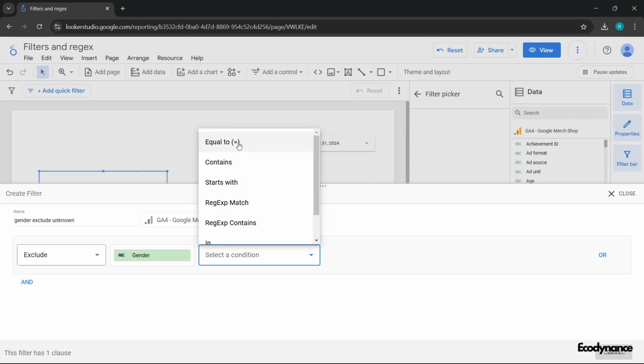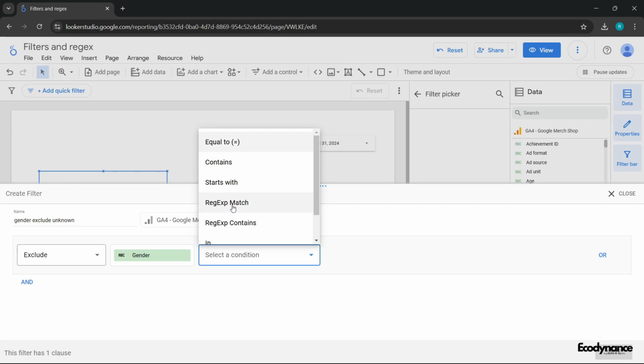Equal to compares if one value is exactly the same as another. For example, if you want to filter only the products with a price of $100, you'd use price equals sign $100. Contains checks if a value contains a specific string of text. For example, if you want to filter clients whose name contains Garcia within its characters. Starts with checks if a value begins with a specific string of text. For instance, if you want to filter cities that start with San.